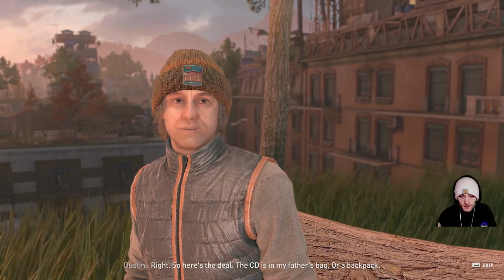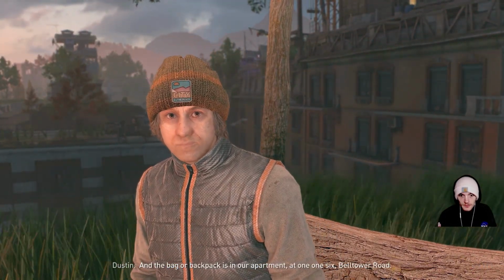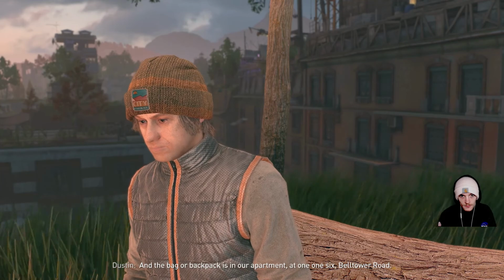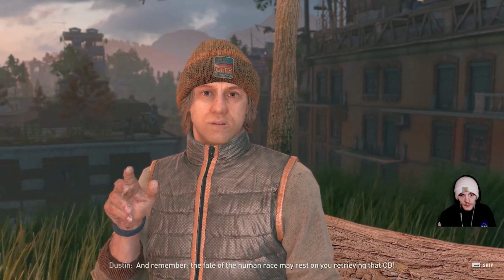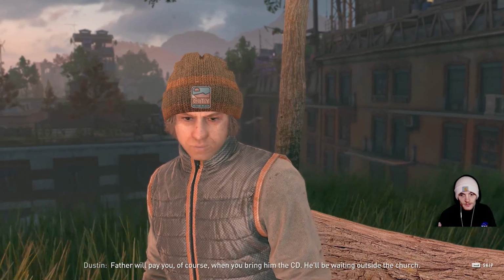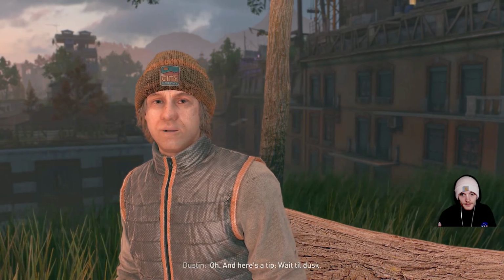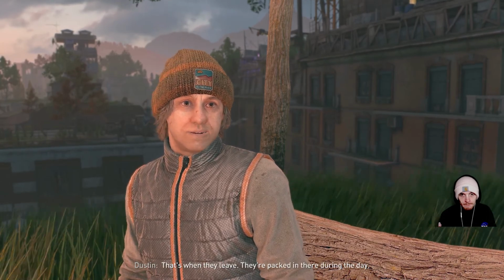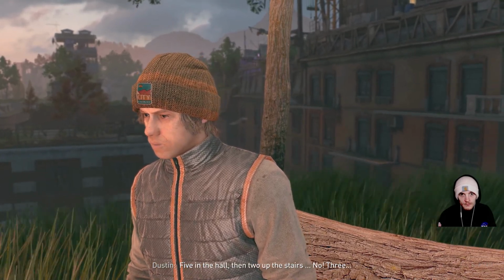Right, so here's the deal. The CD is in my father's bag, or a backpack. And the bag or backpack is in our apartment at 116 Bell Tower Road. That's west off of Horseshoe, close to Meatpacking Square. And remember, the fate of the human race may rest on you retrieving that CD. Father will pay you, of course, when you bring him the CD. He'll be waiting outside the church. I got it. Oh, and here's a tip. Wait till dusk. That's when they leave. They're packed in there during the day. Five in the hall, then two up the stairs. No, three.